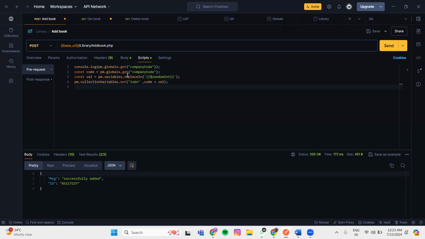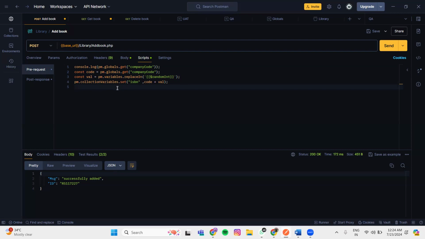So we take this rs which is the company code variable, and we add the random integer. We set both of these to these two constants, code and one as well. Now we have to add these to create a random ISBN with this rs plus a random integer.